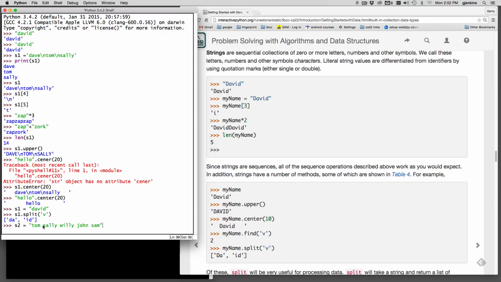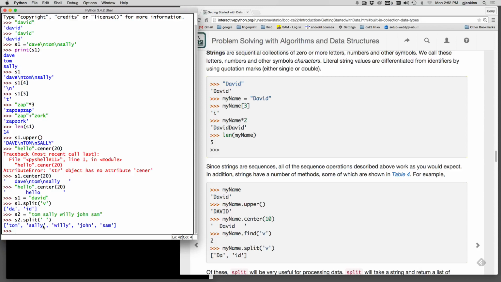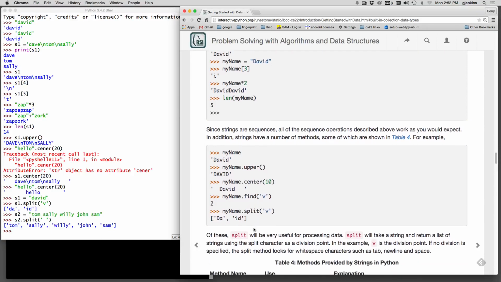If I have a bunch of names separated by spaces or commas, this is really useful to split them up. So you say s2 dot split, and you want to split everywhere you see a space. You put a string in for a space, hit enter, and now it's made a list of all those names. You can basically build an array of all the names, splitting it up on the space. So that's what split does.